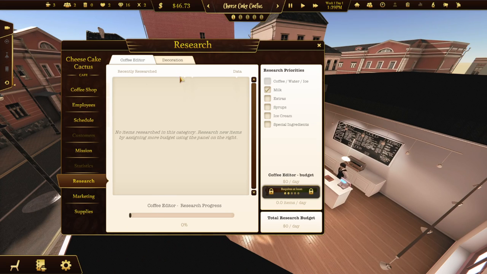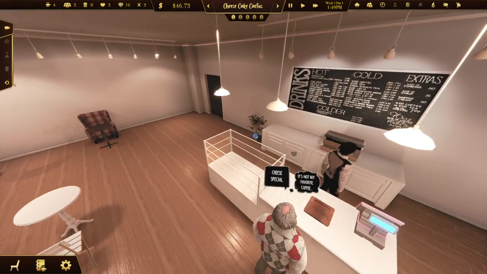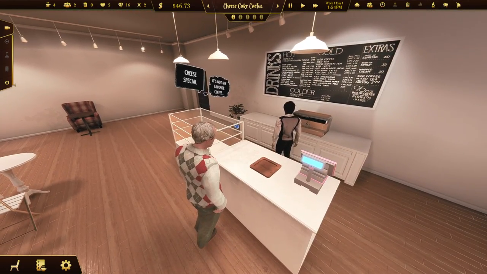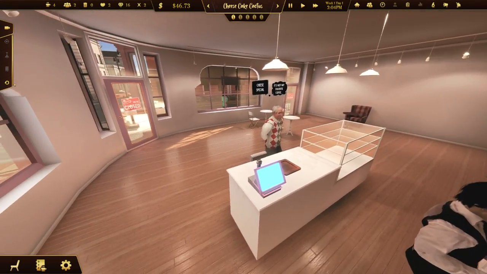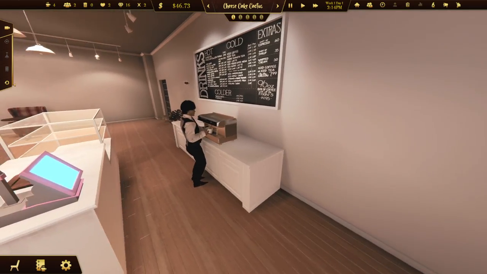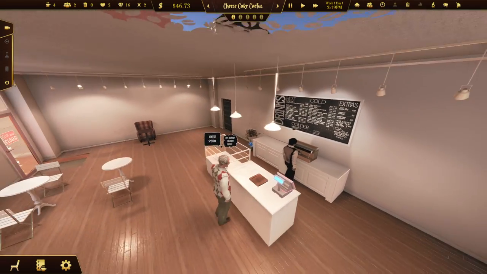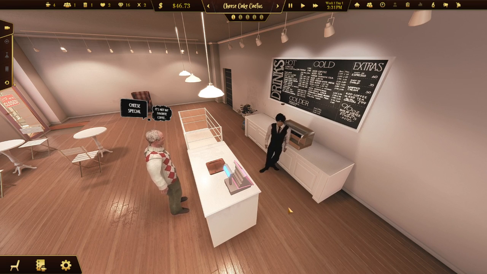How do I increase research? Oh, I need to at least. Okay, what? Cheese special. It's not my favorite coffee. Then why order it, man? Look at this old dude. Not your favorite coffee, excuse me. That is my special. Let's fast forward this game.